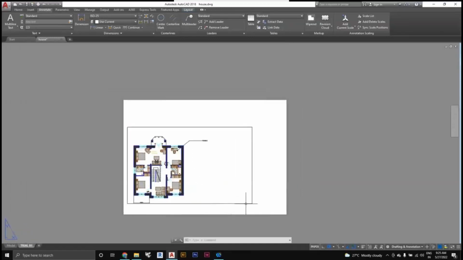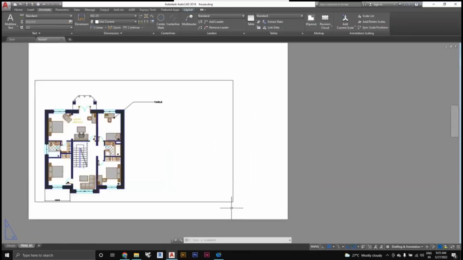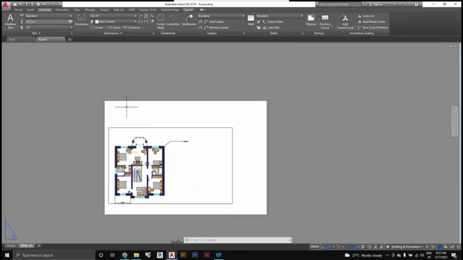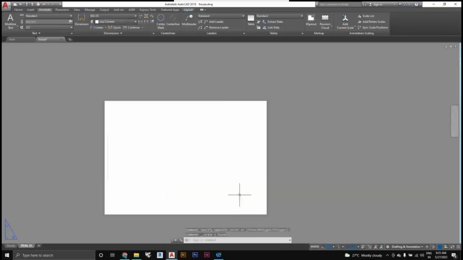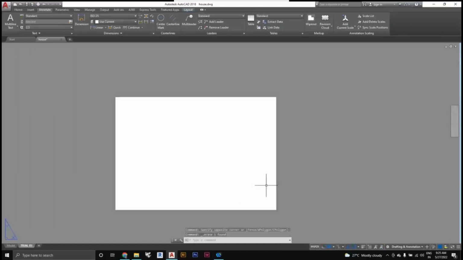And then what you have to do is create a proper layout or a template. Make sure that you are now in paper space. Out here there is an option known as paper. So make sure you are in paper, and if you want, you can select this and delete. Now you can see that you got a plain paper.